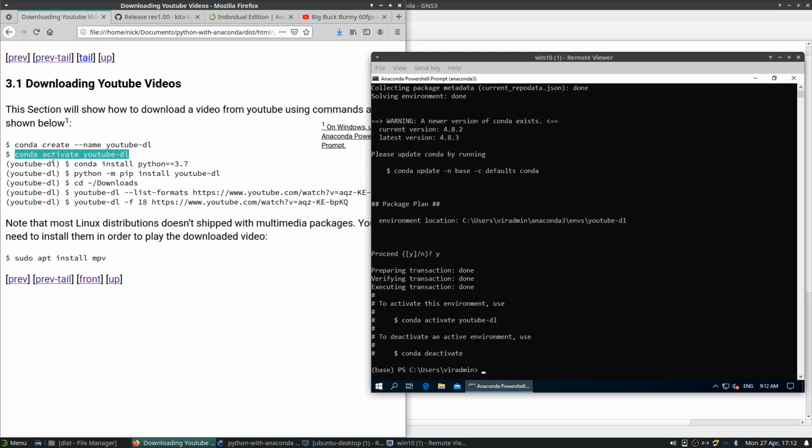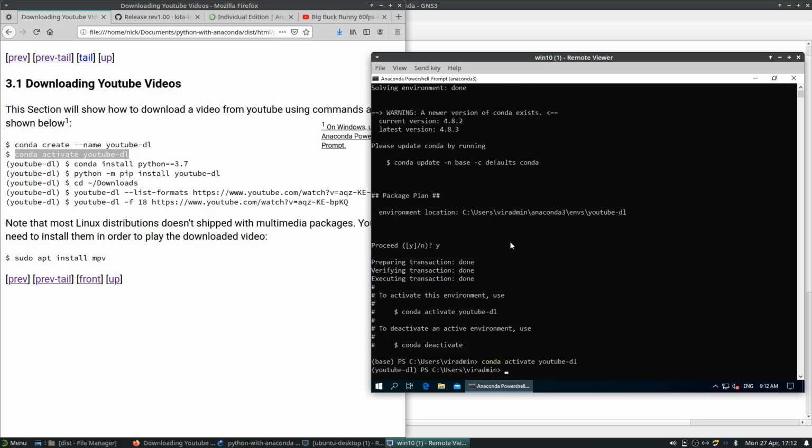Next, activate the environment that we have created. If you notice here, the base environment has changed into the YouTube DL environment that we have created.